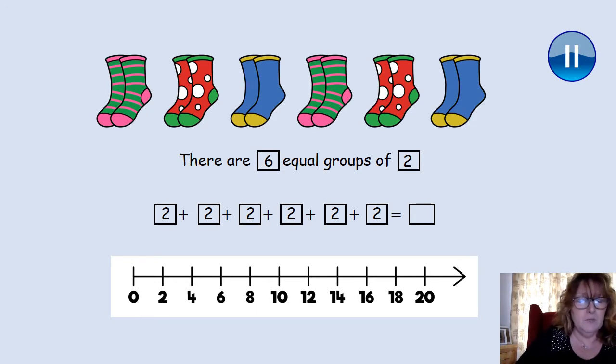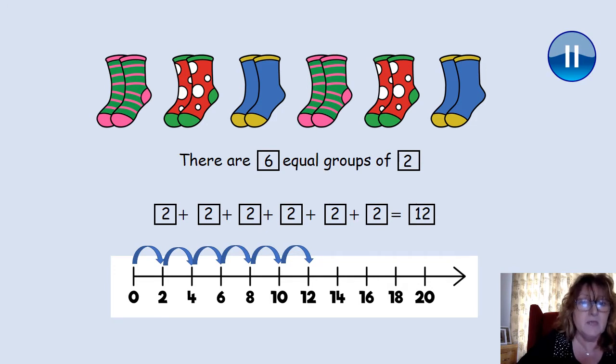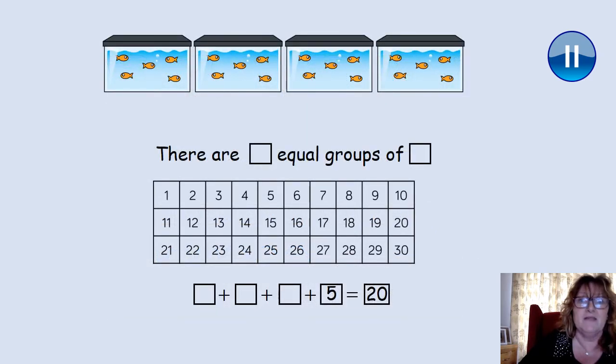I'm going to use a number line. How many jumps would I jump? I would jump 6 jumps for 2s. Yeah, okay. 1, 2, 3, 4, 5, 6. What's my answer going to be? 12. Well done, because I finished at 12 on the number line, didn't I? Superstars. And your counting in 2s then was really good. I'm really impressed.